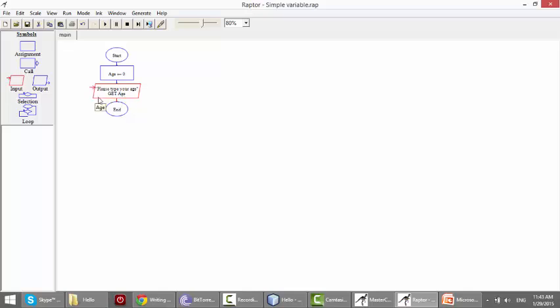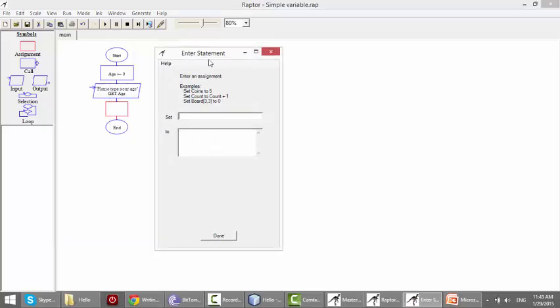Now we need to increment the value provided by the user by 1. I can do this using the process symbol. Here's my process box. Double click on it. I want to set the value of age, with a capital A, to age plus 1. So whatever value is stored in age by the user would be increased by 1.